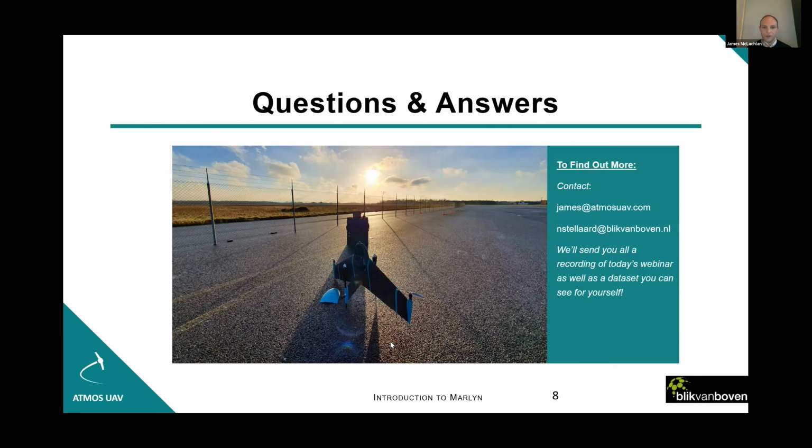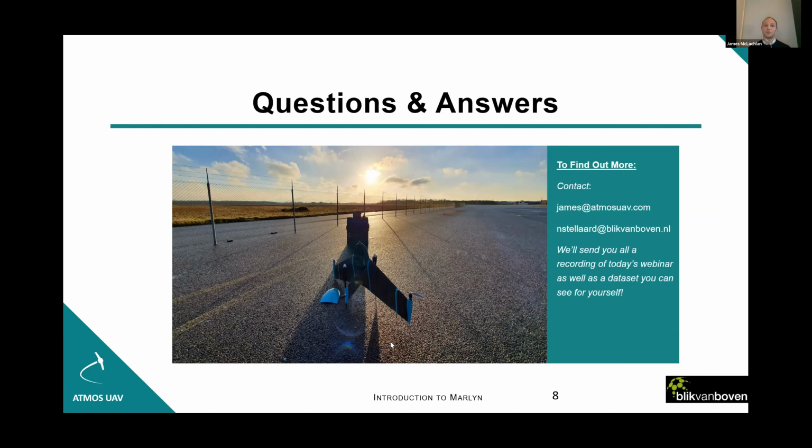Does the Marlyn bundle package also include the GNSS bundle, from Krishna Subianto? We can also include a PPK base station with your Marlyn bundle. We don't include it as standard because most users already have a base station which they use for surveying. You can use any base station which is capable of outputting a RINEX 2 or RINEX 3 output. And even if it doesn't, it is usually still possible to convert that base station data. I know Norbert, for example, was using an MLID base station, and it was also compatible with Marlyn.